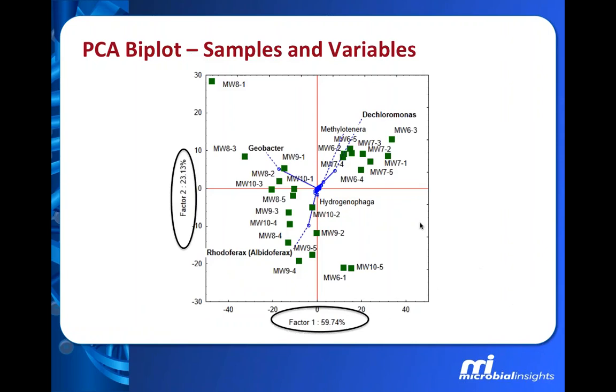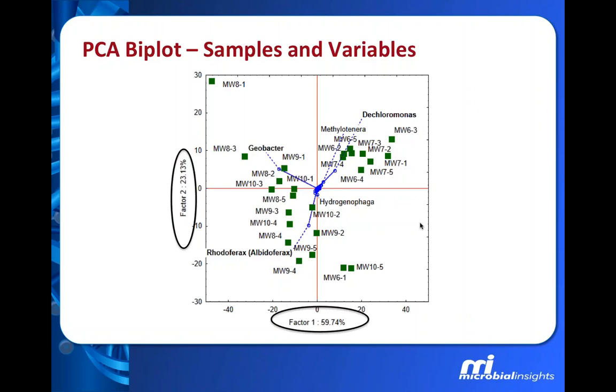So let's put this into action, and let me show you a PCA biplot. A PCA biplot that I'm showing here is the two-dimensional projection of the samples and the variables. So again, talking about each genus that was identified in our samples. So these axes are our first two principal components. So our points in this case are our samples, and what you see, the samples that are more close together are more similar. And these variables, which are our genus level identifications, are displayed as vectors that extend from the origin with a magnitude and direction, and showing us what's pulling and grouping those samples together.